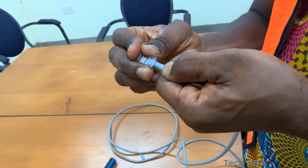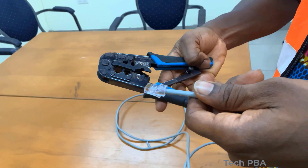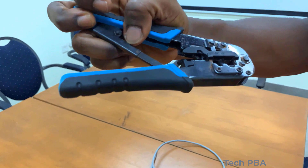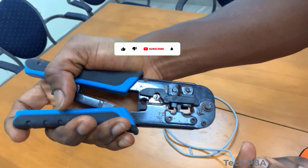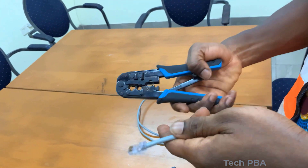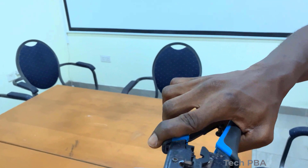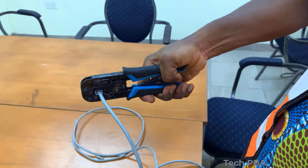Once pushed in, you can check your color coding again to make sure it's right. I then took my crimping tool. You have to make sure you know where to insert the connector. The side where crimping is done is where the copper pins are pushed down onto the wires. Push the connector through the correct side, just as shown in the video, and crimp.